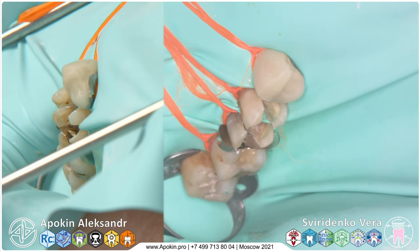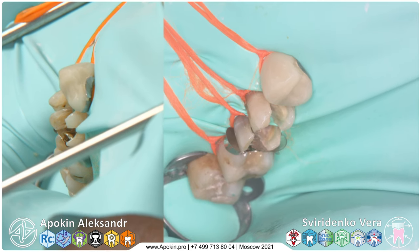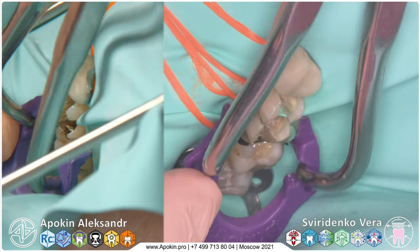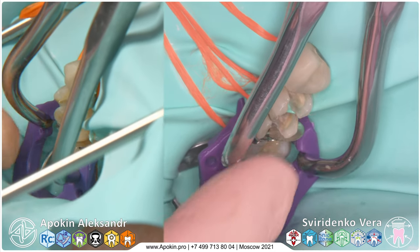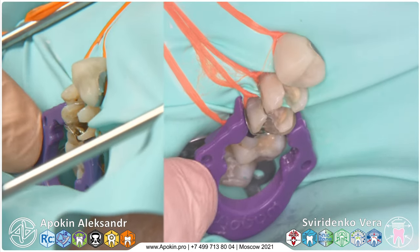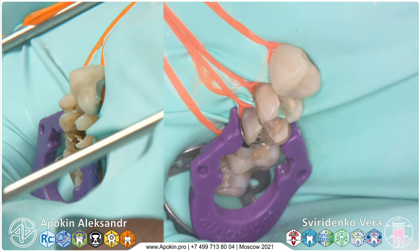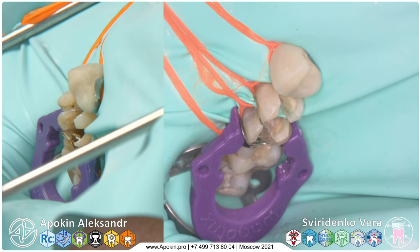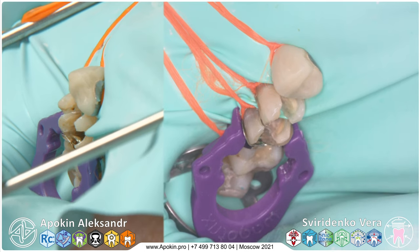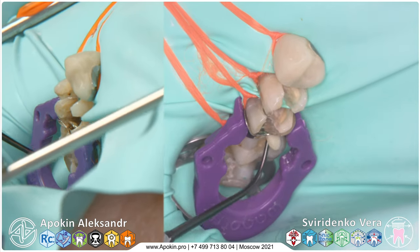This is very good. Today, a very interesting thing for us in Russia: Wagotrix rings for holding these matrices. Very useful. This is good. Insert additional part of composite for 16 mesial wall.